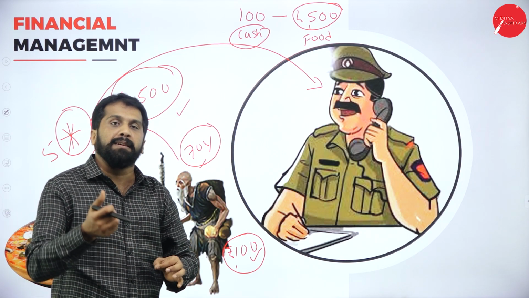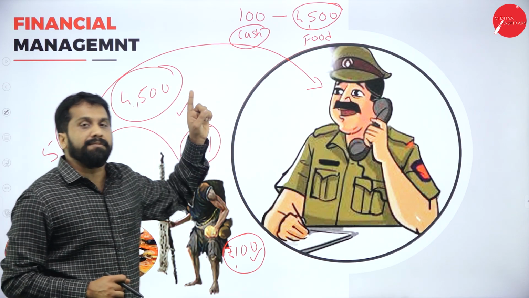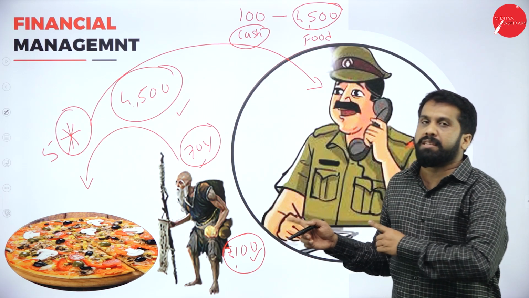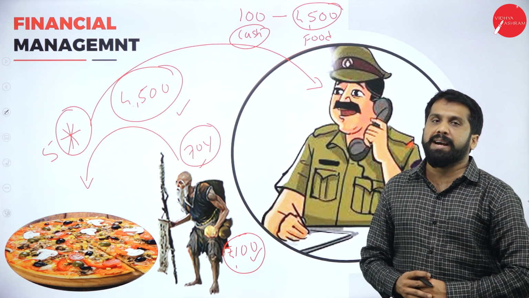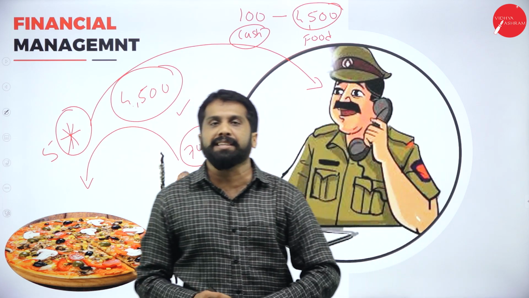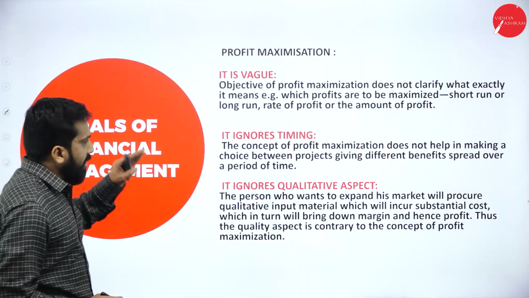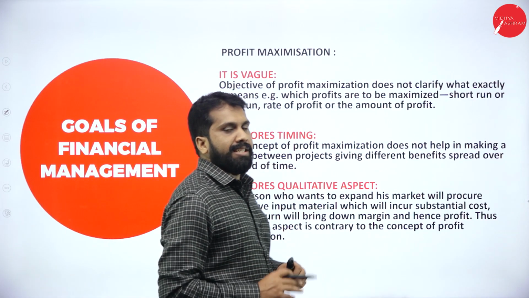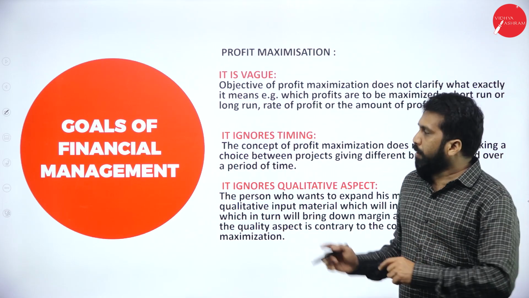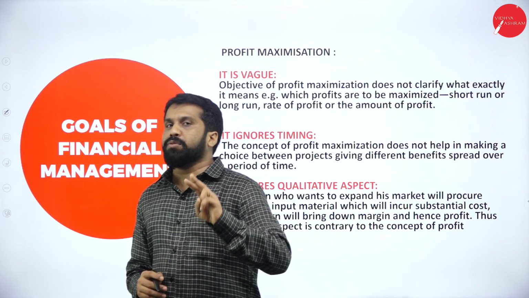Finance means money. Managing the finance, we call it financial management. So the beggar taught me what financial management is. Clear? Yes, this is all about financial management. We'll move to the next one. I won't take much time on these cases because you need not remember everything. Goals of financial management: only two things I have to remember.